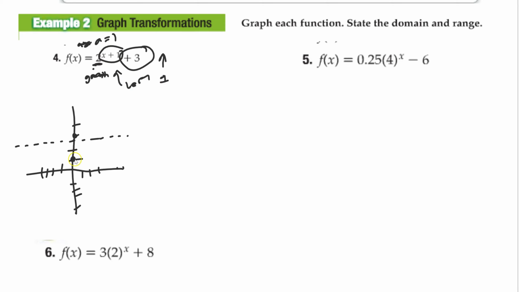So again, we started right here, right? That's where our point was. I got to move it up 3, 1, 2, 3, and then left 1. So right here is actually my point. It's a growth function, so it's going to look like this. You can't go below the asymptote. You can't hit it and you go up. That's a basic version of this graph. So again, we're doing a sketch, and that's a basic sketch. My domain, farthest left is the arrow, farthest right is the arrow. Negative infinity, positive infinity. My range, my lowest is 3, I can't hit it, but 3 to infinity. So that's what it looks like.